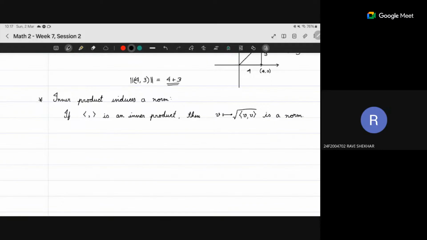Typically we use norm and length interchangeably. Both mean the same thing. If it is within Rn, we usually consider, if nothing else is specified, the standard inner product or the standard dot product and the notions associated with it. But if a specific inner product is given to you, then you'll have to work with that inner product.